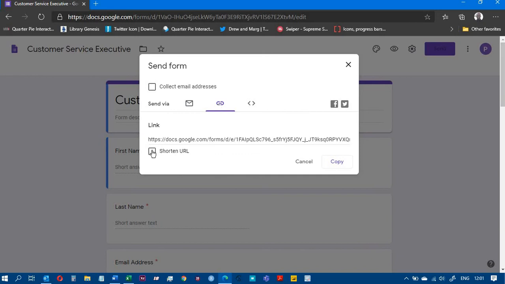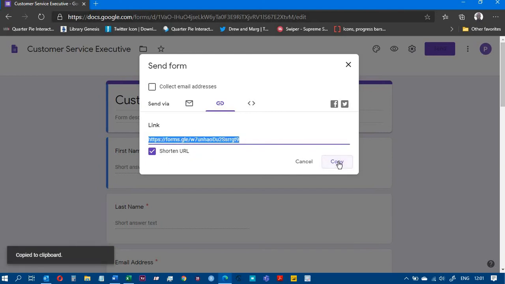So all I need to do is copy this URL, and I can also shorten it just to make it shorter. Once it's short, all I need to do is copy, and once that is copied to the clipboard, paste it wherever I want in my application ad, and once applicants click on it, it takes them to the front page.